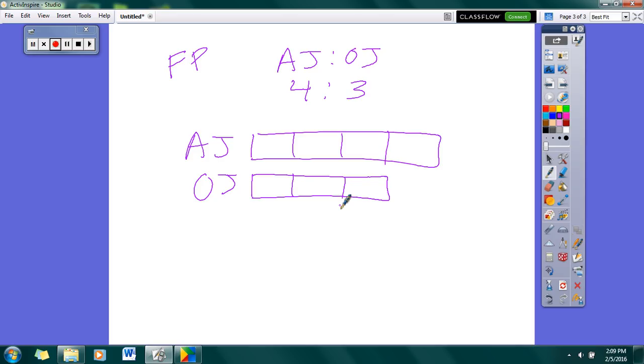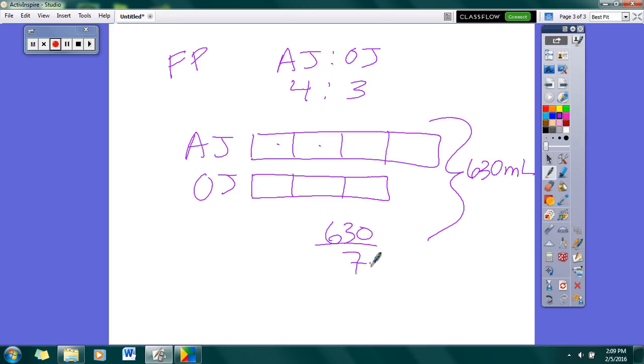Now, let's look at it. If the total volume of fruit punch is 630 milliliters, find the volume of apple juice Megan uses. So what it's telling me is if I take the apple juice and the orange juice and put it together and get 630 milliliters, that's how much fruit punch I need to make. So I need to know the recipe calls for 4 to 3. So since I know that I have 1, 2, 3, 4, 5, 6, 7 parts, I take my total and divide it into 7 parts. This is what's going to tell me what each part is worth.